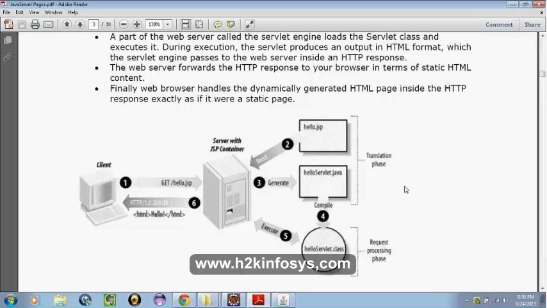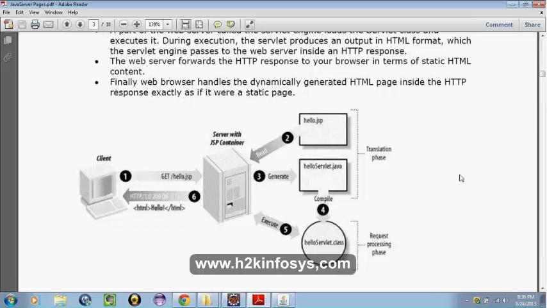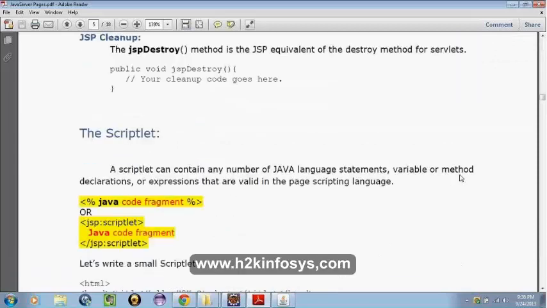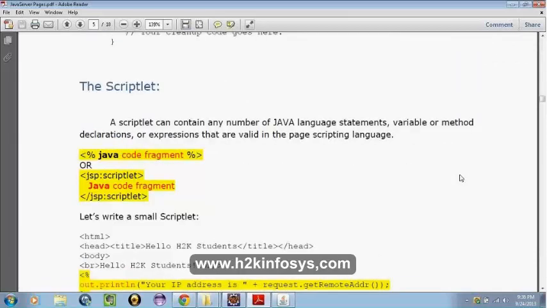So we have discussed that JSP is used to generate dynamic content by having Java code inside a JSP file, right? We call that kind of syntax a scriptlet.